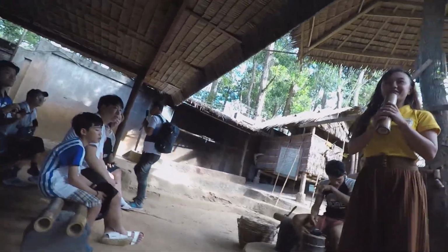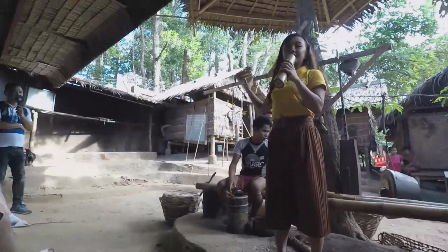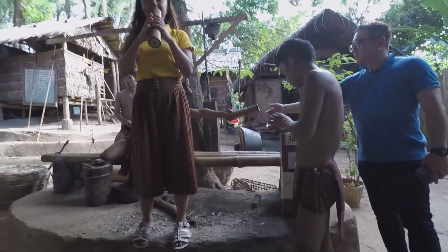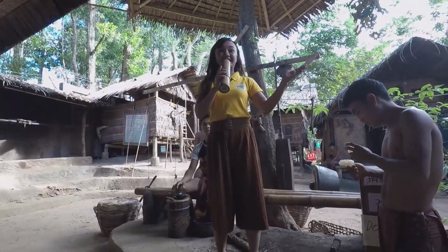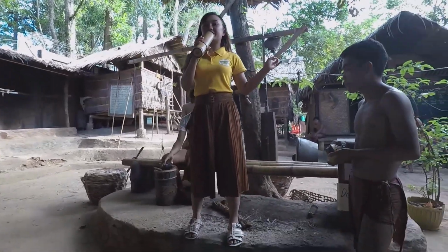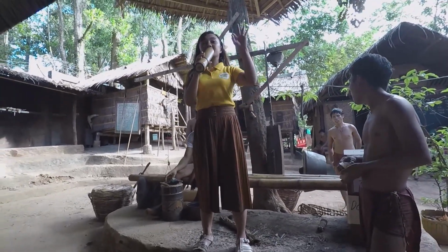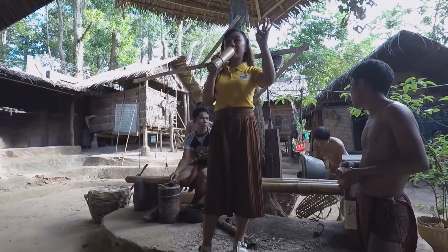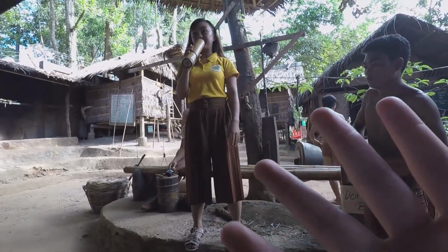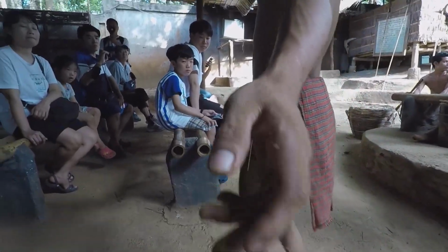After this we will be having a short cultural sharing. We are here to meet the original inhabitants of southern Palawan. We call them the Palawan tribe. If you are asking why they are here, since 1976 it became their temporary shelter. They are now the third and fourth generation of the tribe who have been visiting this place. So they are full-blooded natives. Hold that one and share it with your seatmates.